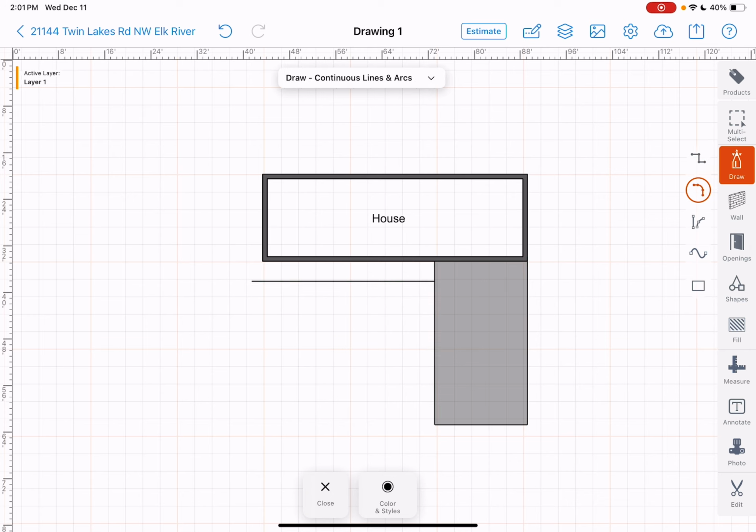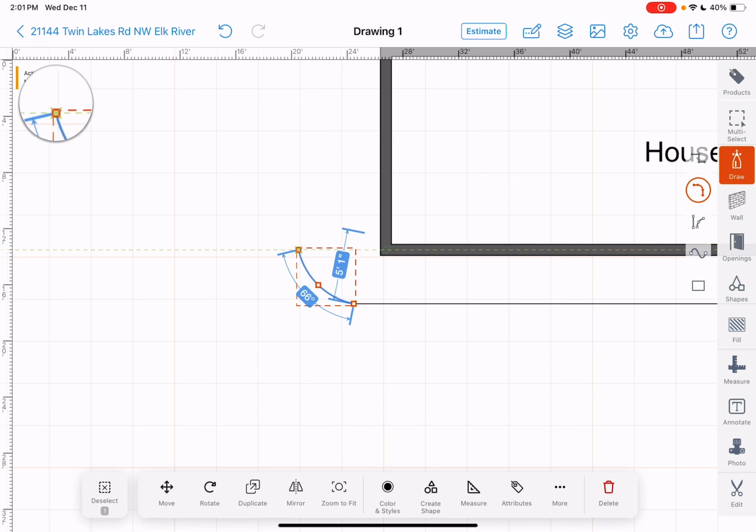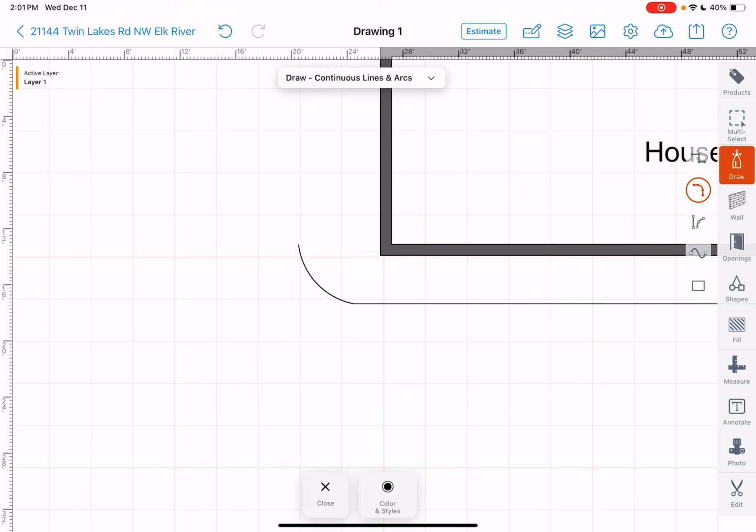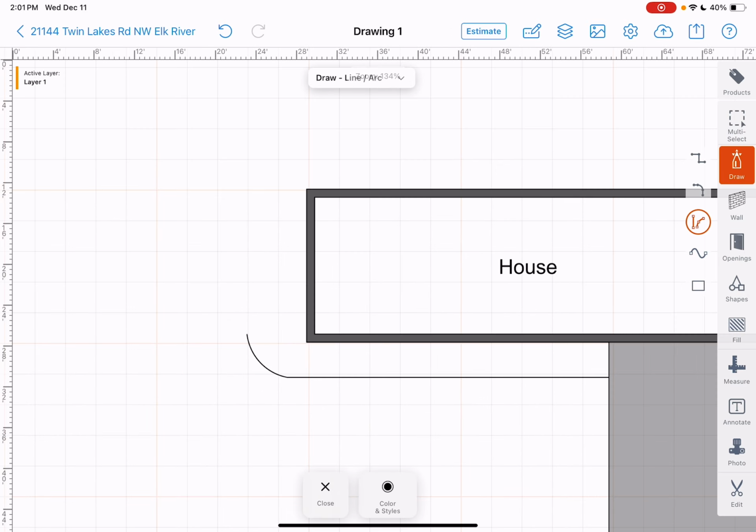Maybe you want to do a rounded corner, so click that radius. That'll allow you to curve that. You can zoom in and adjust it if need be. Otherwise, for straight lines, you can click that, or you can do rectangles or squares with that bottom tab.